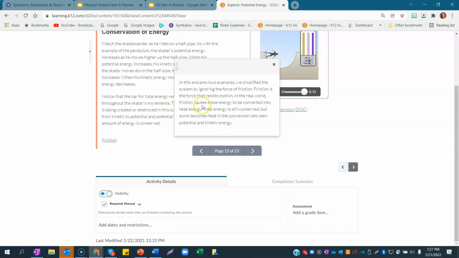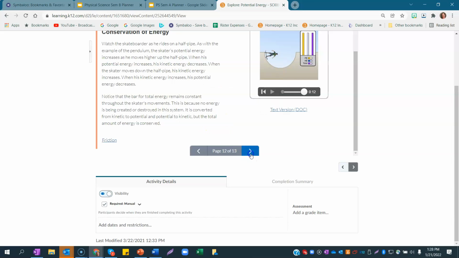So this is something to put in your notes. I know there's a quiz or a test question that comes up about it too. Understanding that in the law of conservation of energy, if you're in a situation like this, when wheels are going on a surface, we talked about there being friction. So friction is a factor as well. Some of that total energy becomes heat. So it doesn't just stay potential and kinetic. Some of it is converted to heat energy as well. So that's important to know.